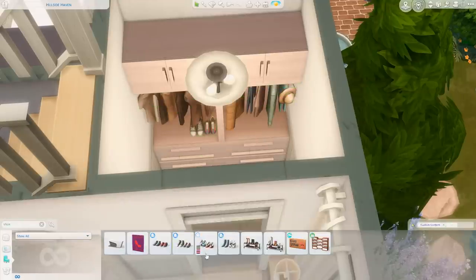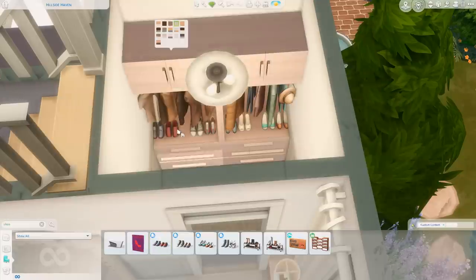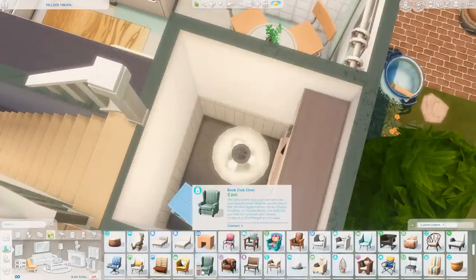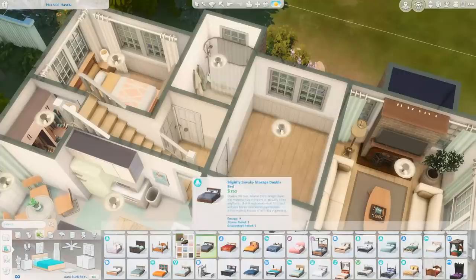I like that we have these pieces now with a couple of different packs. First with Dream Home Decorator, and then High School Years added some as well. So I just got some shoes in there. I also have a Seasons Decoration box because that just feels like a closet item, and a little chair.